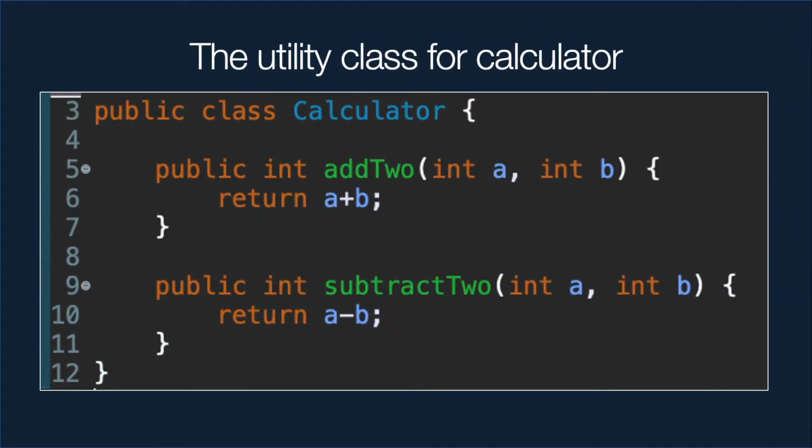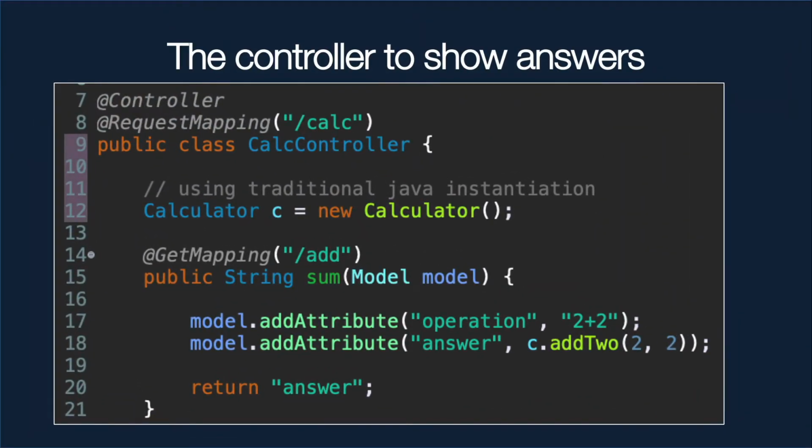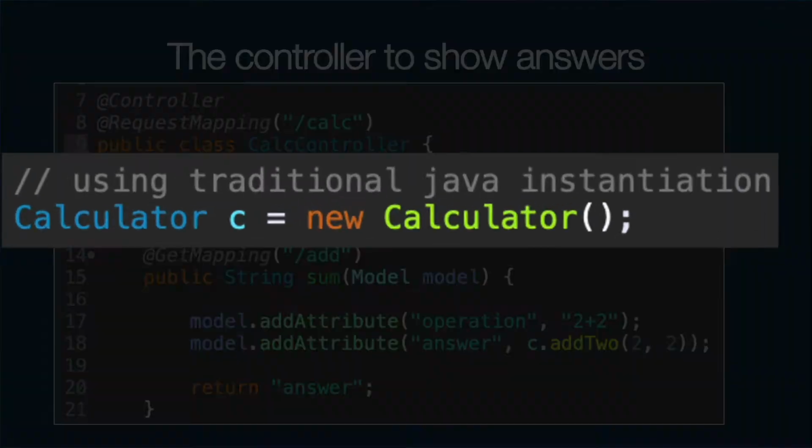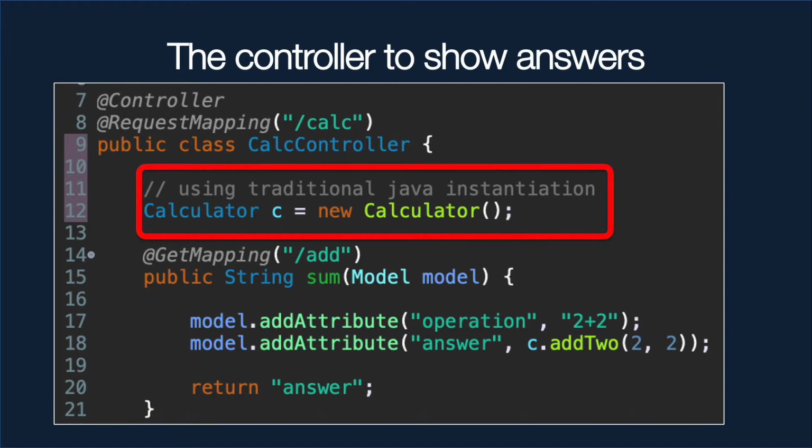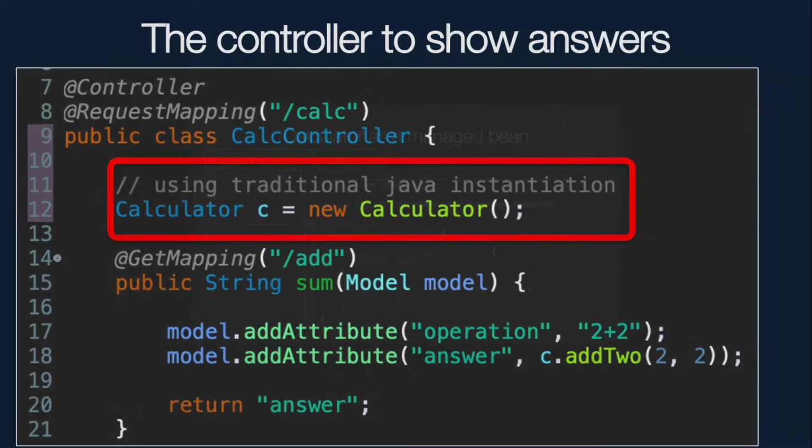So here is the calculator program. This is a class in the program called Calculator, and it has two methods, one called add, one called subtract. And you can probably guess what they do. Now, what do we do when we want to use this in a controller? Here's an example of what you would do if you were just doing standard Java programming with no beans or dependency injection or anything like that. Look at line 12. This is where our attention is right now. On line 12, we want to use the Calculator class, and so we just make a new instance of it. But we're trying to avoid that because that creates a tight dependency between classes. So even though this is code that works, it's not the one we want to implement.